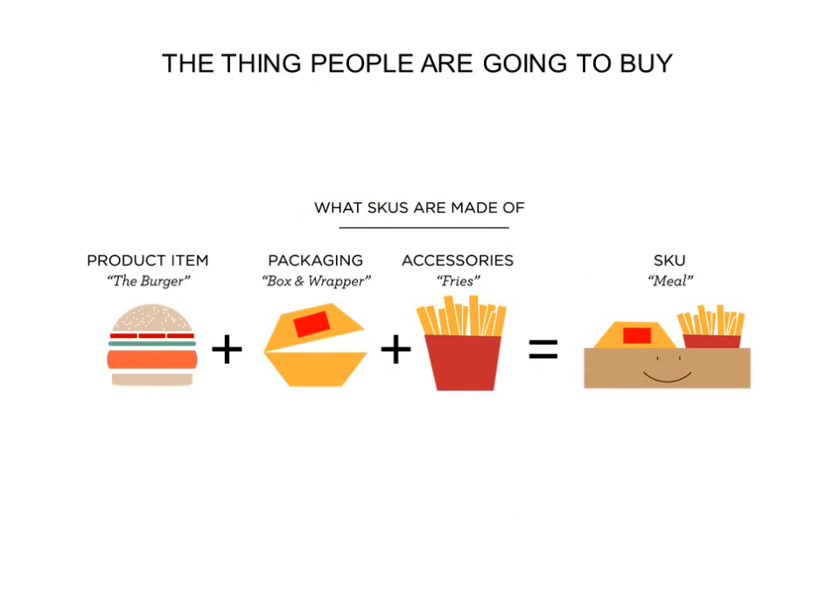When you go and buy a burger, they don't just hand you a greasy burger over the counter — you actually need packaging to make it safe in the journey from the server to you. You may get some fries and accessories along with that. All that stuff is wrapped up in an overall box, which we often call the Master Carton, and its job is to survive shipping and keep the gift box safe. These are all things you need to build your product, and they should all be represented in the bill of materials so that the factory knows to go ahead and order them.